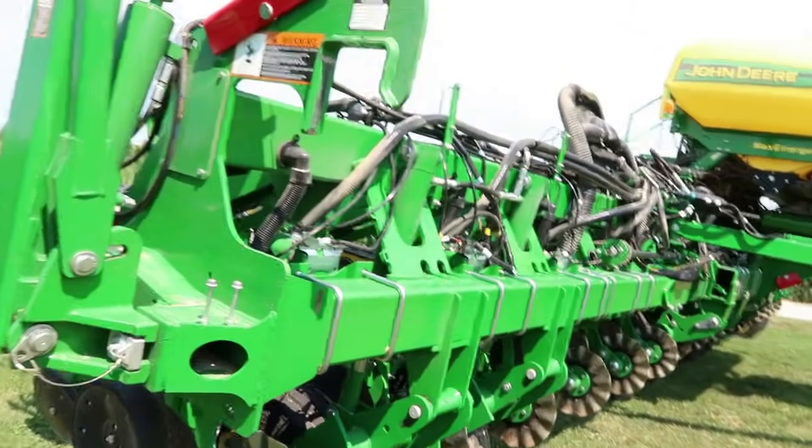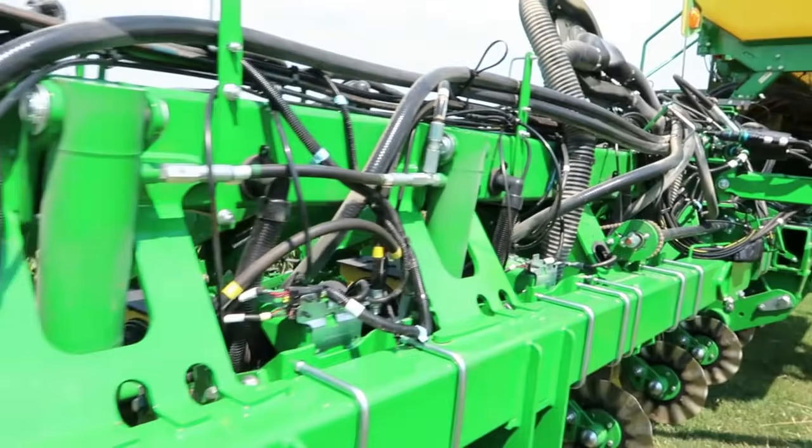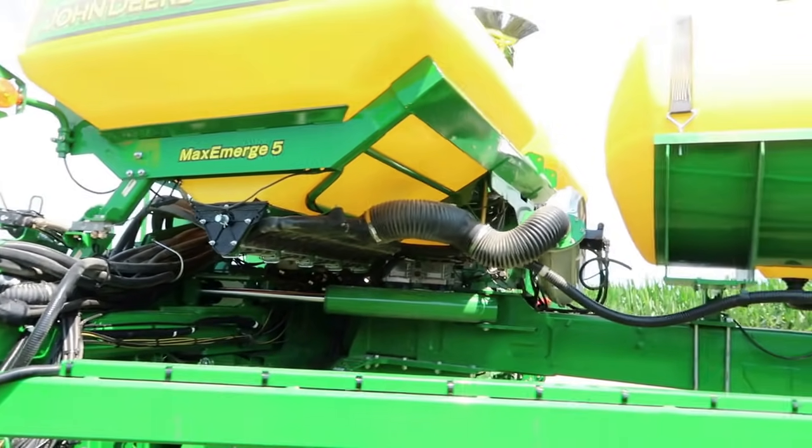And I think now we're ready to wash this old hog, get it done. I told you yesterday I was maybe gonna leave this stuff set out as kind of a final rinse job when we got done, but I don't know. I keep watching this forecast, and they're showing some pretty rough weather coming through here, maybe 5-6 o'clock this evening. So I'll probably run it all back in the shed, but it seems like you can never rinse these things enough. Still got a little bit of dirt on it, but that's all right.